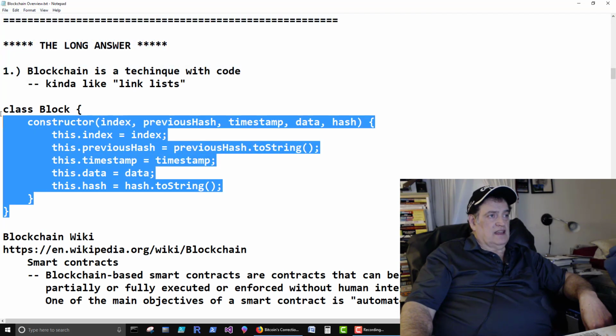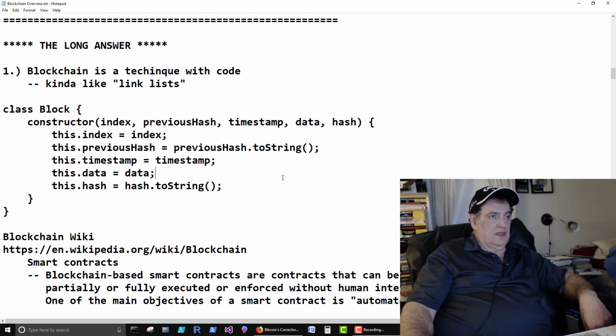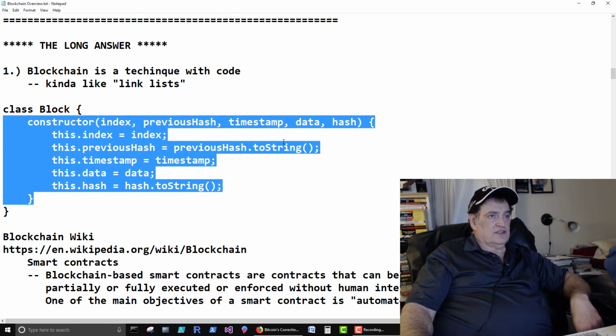This would be an example of a blockchain piece of code. I'm not saying this is the perfect way to do it. This is just one example that I found online. If you just do a search on these, there are websites out there that have the code for the blockchain. So you can see this one, there's no contract here. This looks like Java code. So here's the constructor.